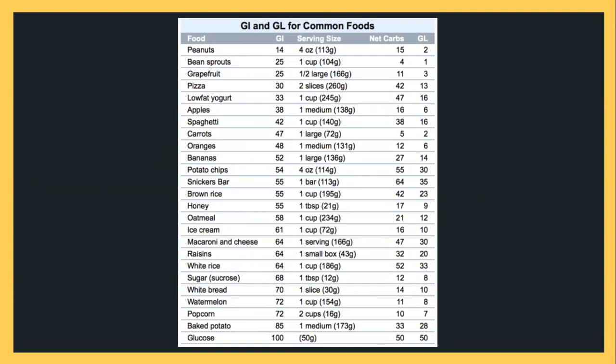And why is that? Why is white rice at 64, brown rice lower at 55, and spaghetti, which is pure starch too, way down at 42? Why is there a difference? The reason is individual grains of rice give rice a high surface area. So your stomach is going to be able to break down and absorb white rice a lot faster than brown rice. Brown rice has a thick fibrous coating on it, so it's broken down and absorbed more slowly. That's why brown rice is lower. Spaghetti has an even lower surface area than white or brown rice, so it's down at 42.